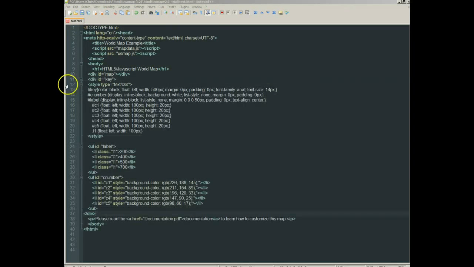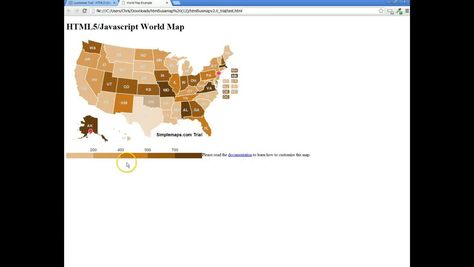We're just going to paste that code in right underneath the map, hit save, and then when I come back, you can see that my key is now underneath the map. It's really easy: I can get rid of that text, move things around, and scale this up or down to get the look that I want.